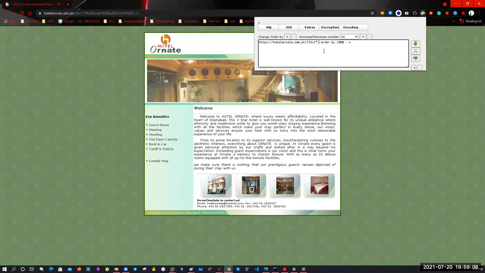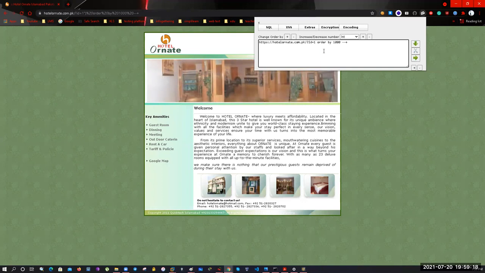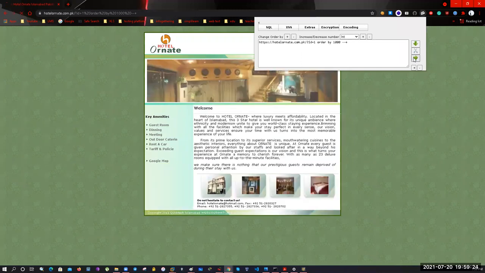So I'll remove everything. I'll keep it blank, right? So blank, single quote, double quote, single quote close braces, or double quote close braces. These are all the possibilities, right? So I'll keep it blank. Now I'll click go, execute. Okay. So when I click execute, 1,000, one second. So id is equal to 1.